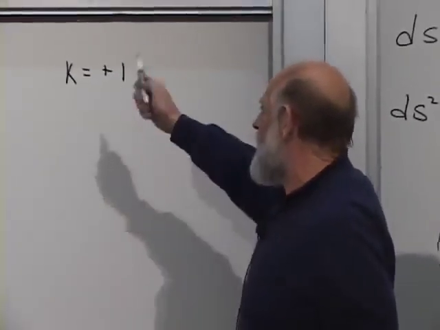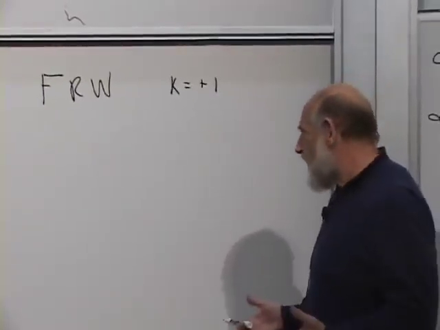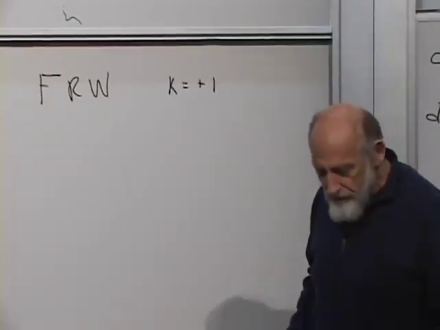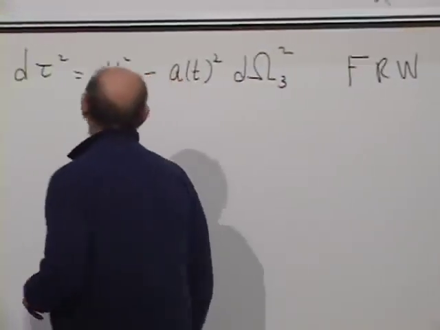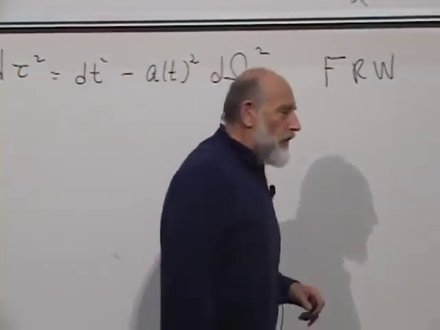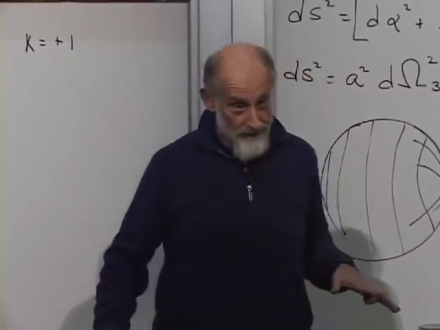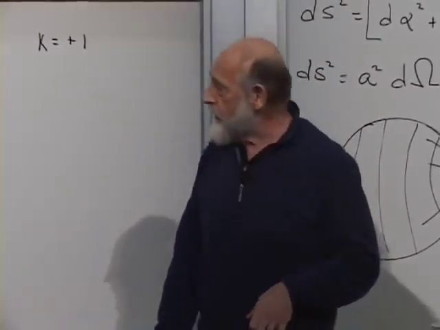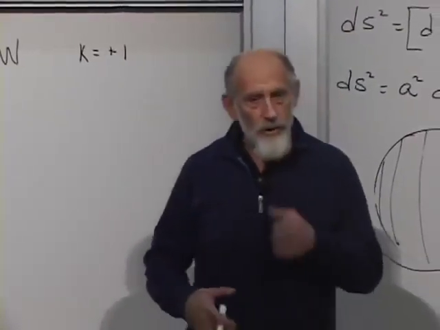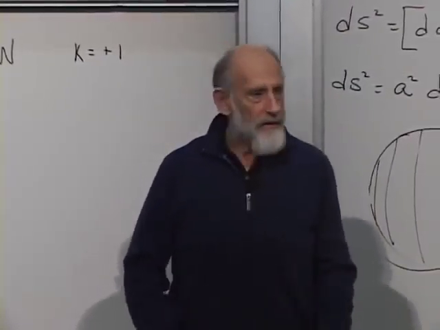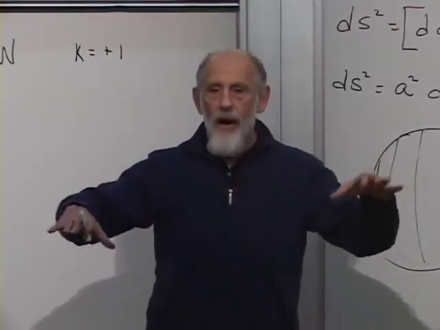Yeah, FRW, this is an FRW k equals +1 universe. It means positively curved and of this special kind. Now let's talk a little bit more about spheres. When you make a map of the Earth, you would like to lay the map out on a flat plane, and you'd like to do it in a nice way that preserves shapes and so forth. There are various ways to do that. There's Mercator projections and other kinds of projections that project the sphere onto the plane.